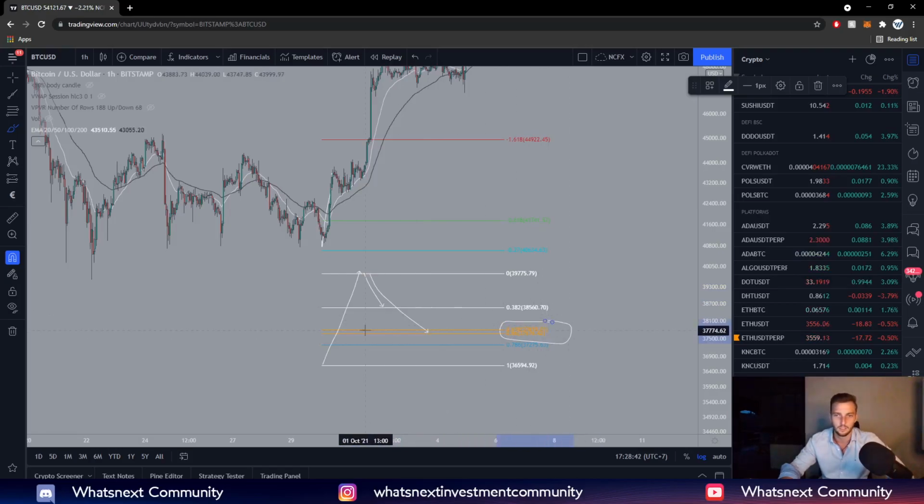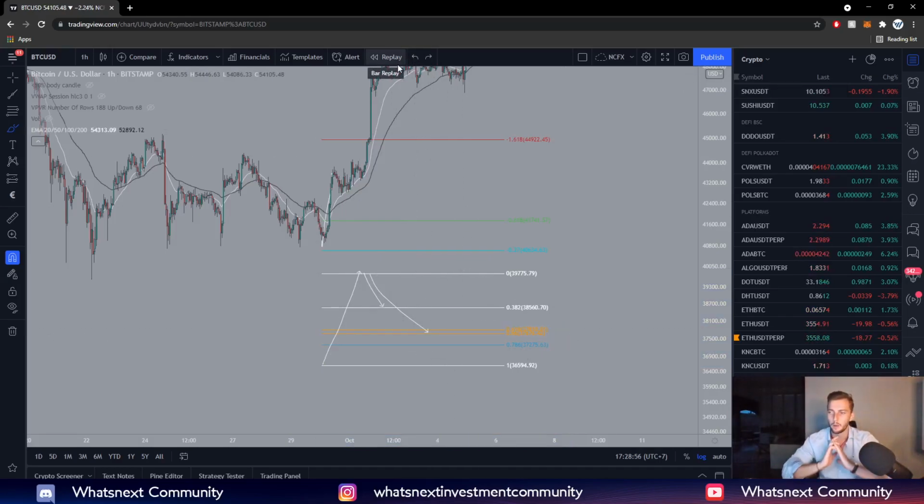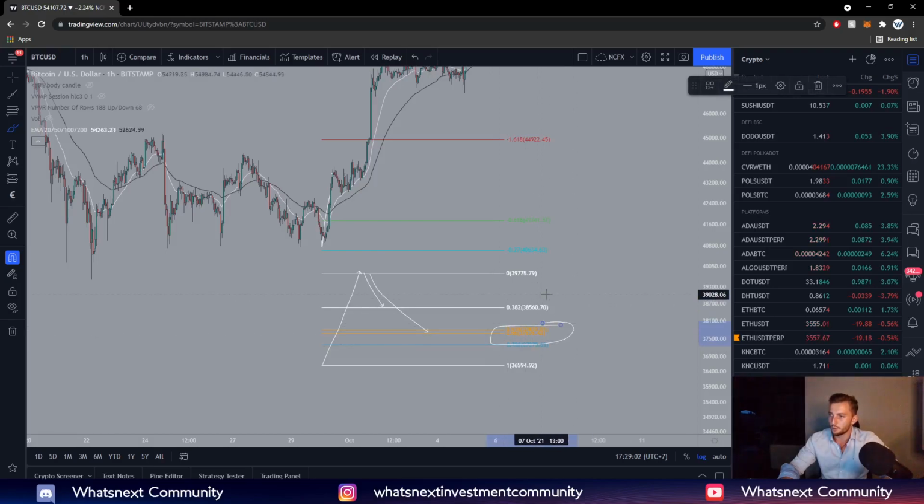If a move wants to make a deeper retracement, you will often find that they will go to 0.618. This just means, okay, we made a push to the upside, we made a deeper retracement. This is the level that most traders are watching, by the way, the 0.618 to 0.66. We also call this the golden pocket. So if you are making a deeper retracement, or you're breaking 0.382, chances are that you will go to the 0.618 to 0.66, or the golden pocket.